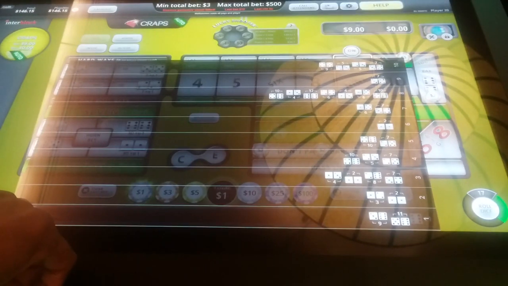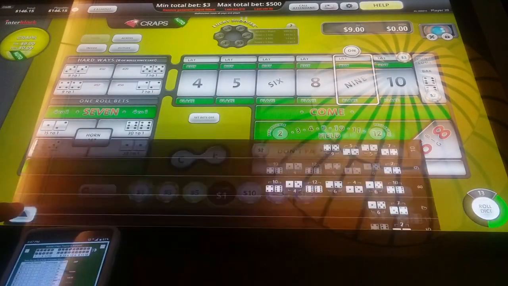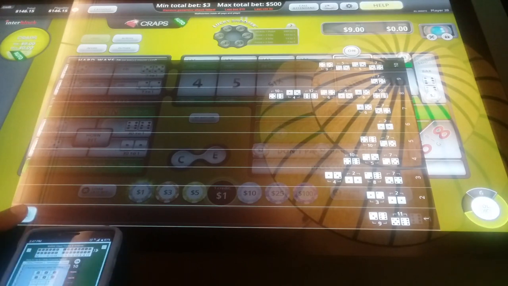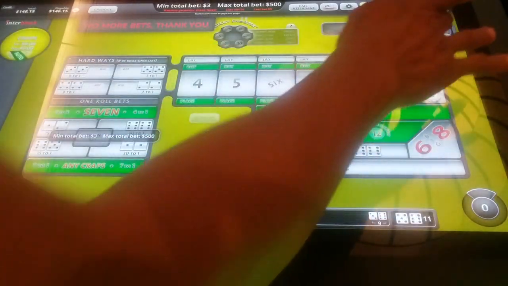5-4, 5-4, 2-3, 5-4, 2-3, 2-3, and there we go, 4-3 again. Let me turn this off for just a moment here and get caught up. 4-6. I'm putting the tracker info in right now. 6-6, 2-4. And we're going to run a continuous DP.